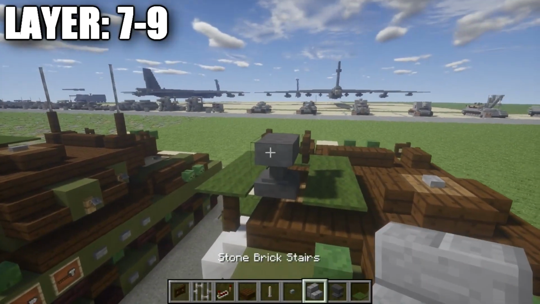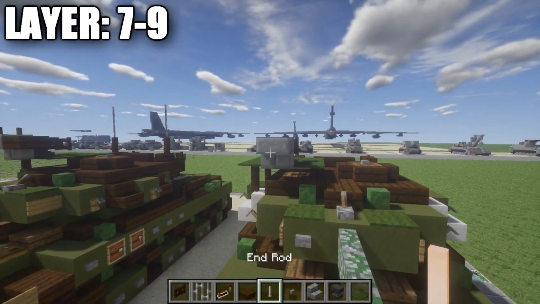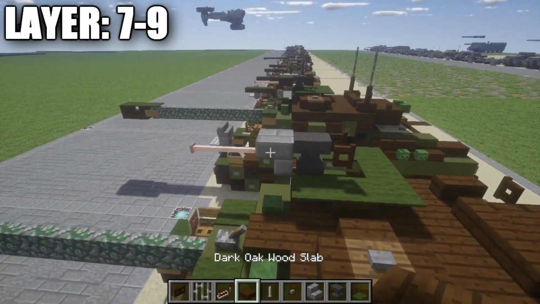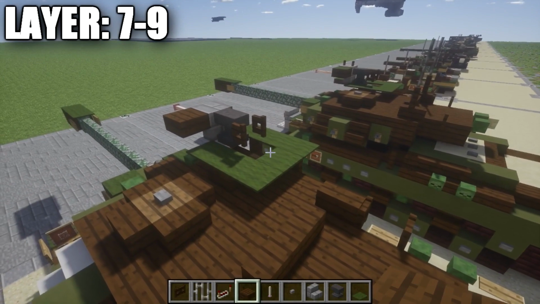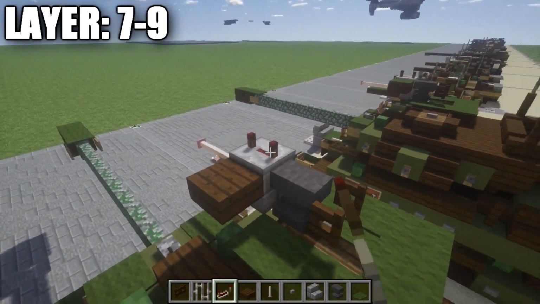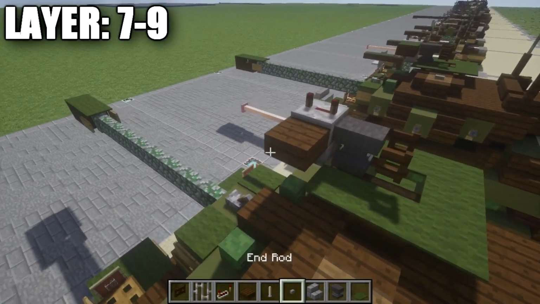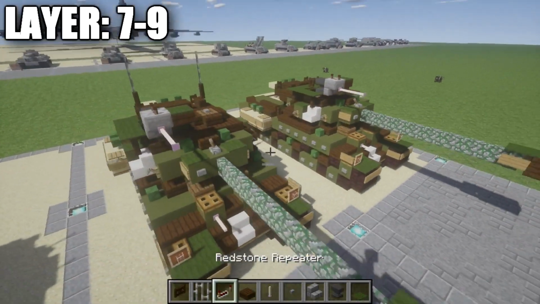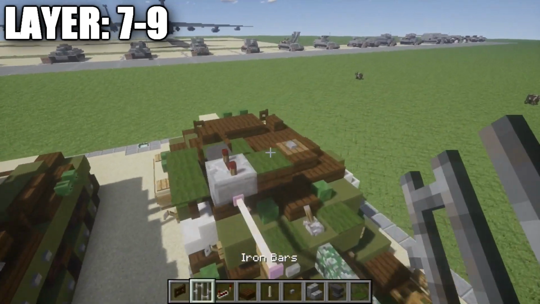Coming off this anvil, we're going to place down a stone brick upside down stair, followed by 1 and 2 end rods just like that. With that finished, we're then going to place down a dark oak wood top slab on the side here, and then we're going to place down a redstone repeater on top like that for the iron sights. Next to the repeater, we're going to place down a green carpet, and then right there is going to pretty much do it there for the gun on the top.